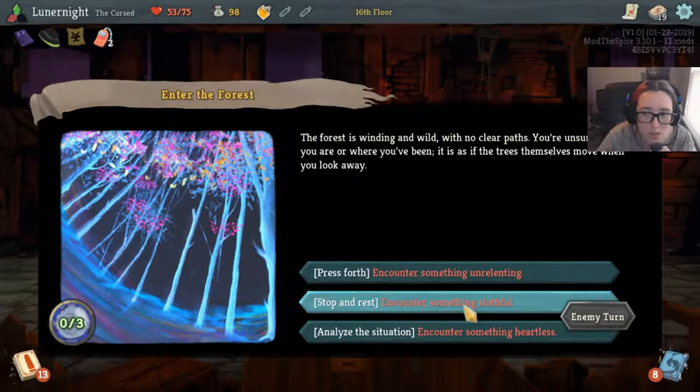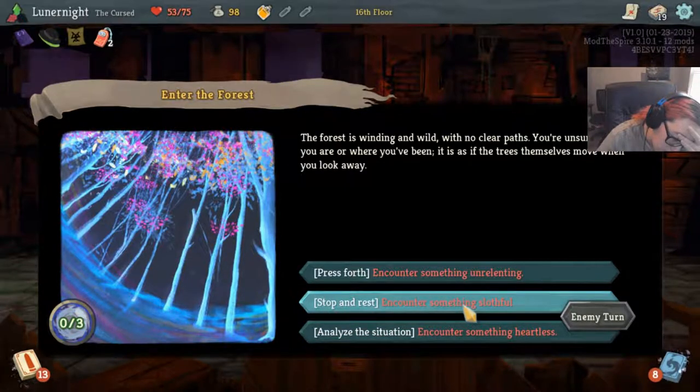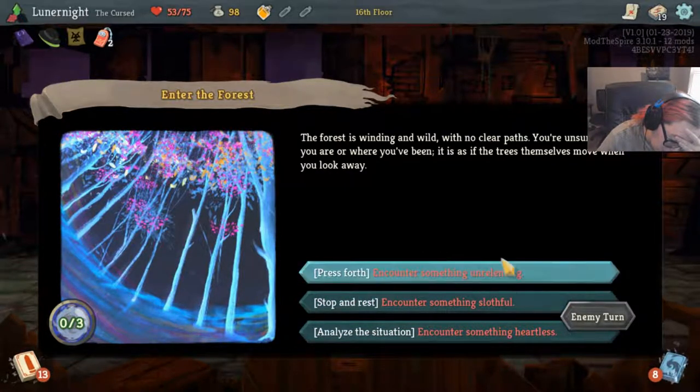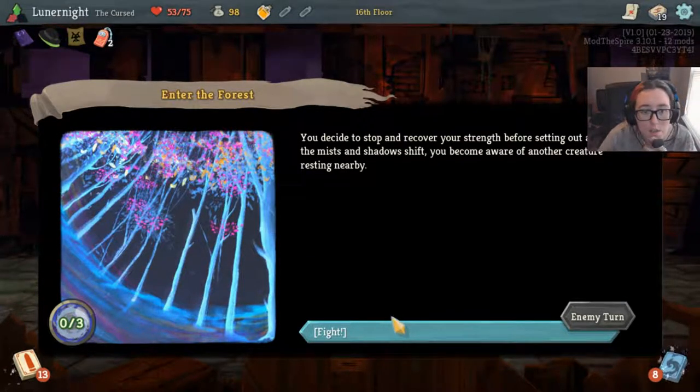What's unrelenting again? Let's see. Three elites. It's Gremlin Nob, Lagavulin, or Sentries, and then the other one I can't remember. I'll just do the Lagavulin. Decide to stop and recover your strength before setting out again. As the mist and shadows shift, you become aware of another creature resting nearby.